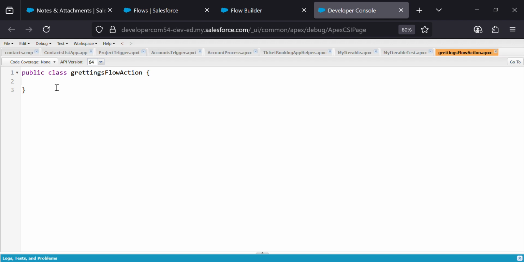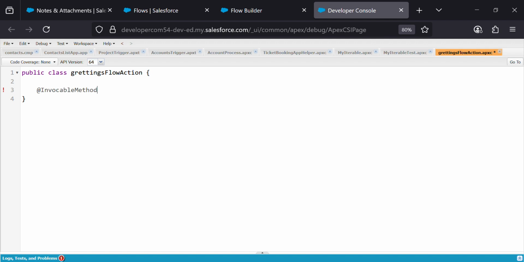You know that whenever we have to call an Apex class into a Salesforce Flow, we need to use one annotation, that is invocable method.